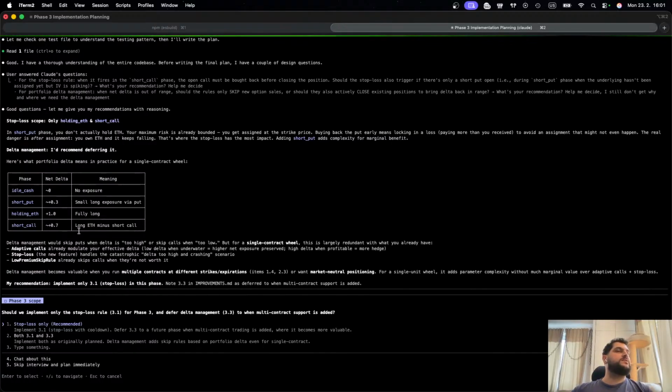Your maximum loss is already bounded. You get assigned at the strike price. Buying back the put early means locking in a loss, paying more than you received to avoid an assignment that might not even happen. The real danger is after assignment. You own ETH and it keeps falling. That's where the stop loss has the most impact. Adding short put adds complexity for marginal benefit.